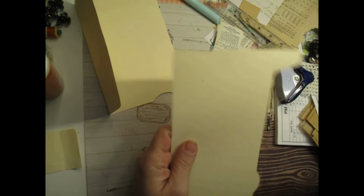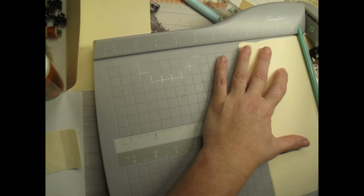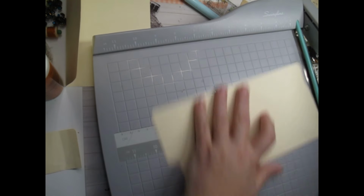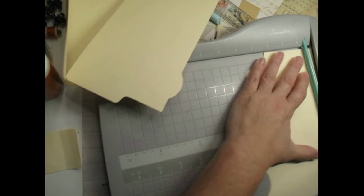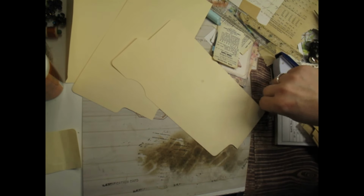So we're going to do one of these. Well, let's just do them all. I was going to say one at a time, but let's shape them up and just prep them. Now, I don't mind this tab on the end. I kind of like it, but we're going to straighten the rest of it. And then let's do this one too. This one looks all right. Let's trim that little piece off, just to make sure it's straight enough, not too wacky. There. This piece can go in the trash.